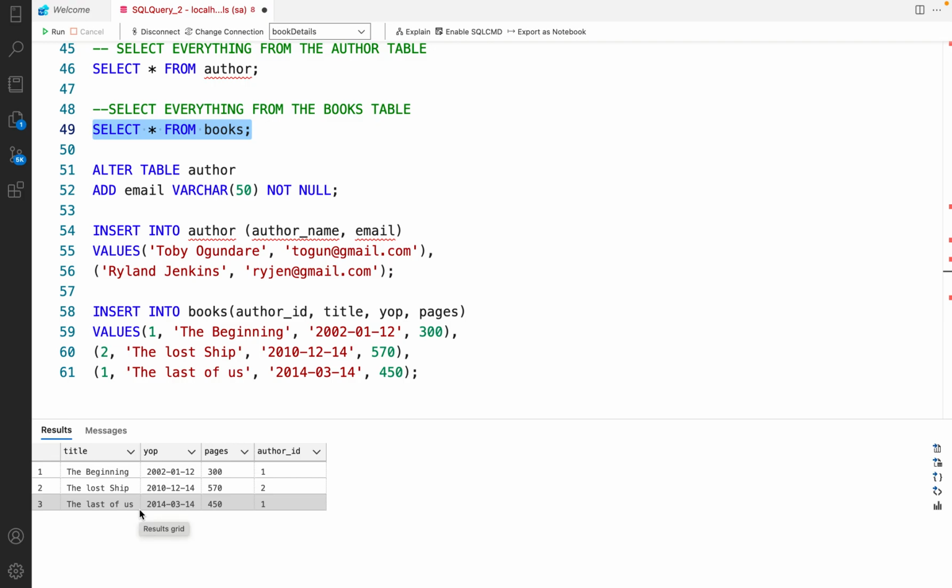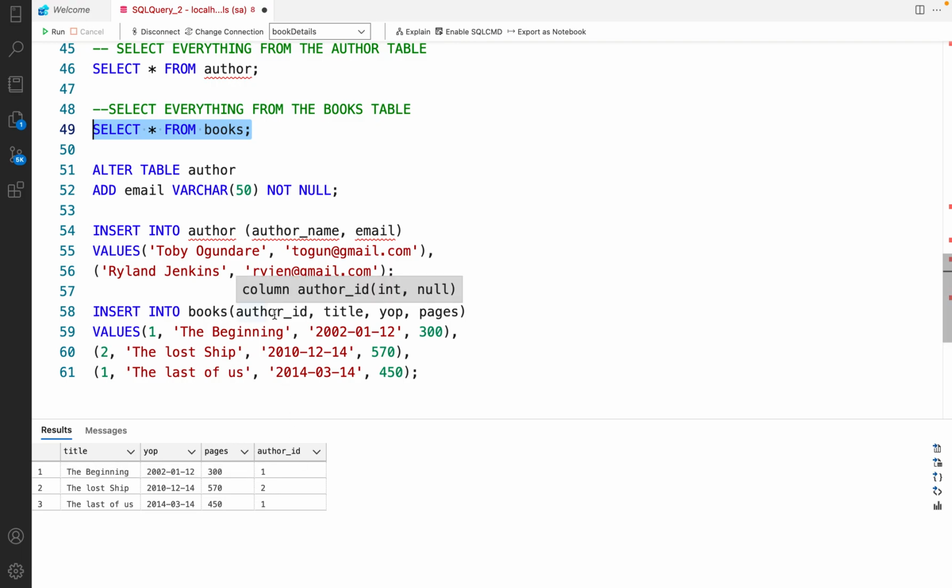So we have 3 records here: The Beginning, The Lost Sheep, The Last of Us, and the dates, the pages, and every other thing associated with it. So you can see now that the order of inserts really did not matter, because the columns were matched by the way they were defined.